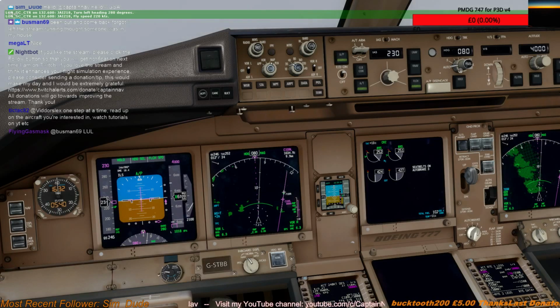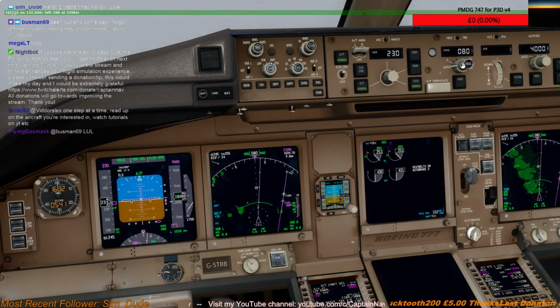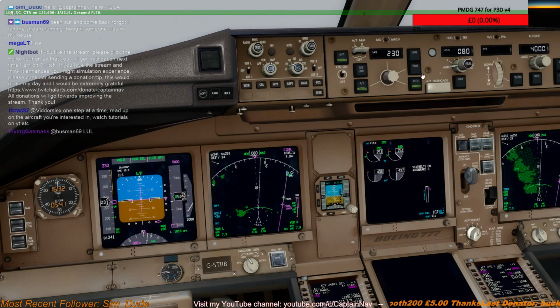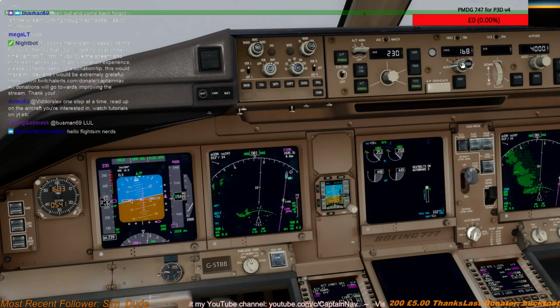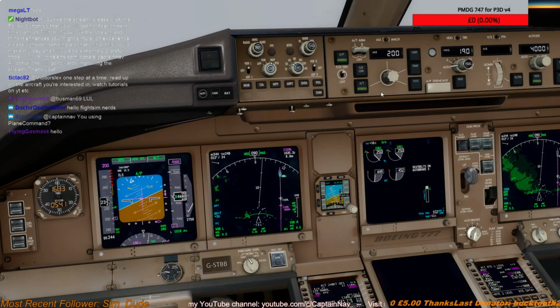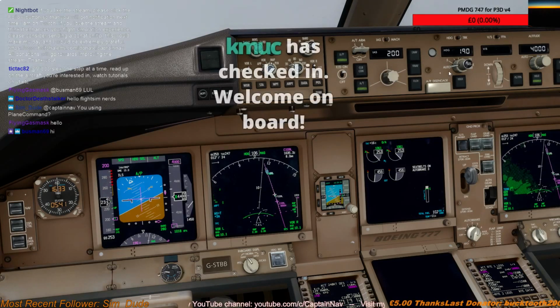Hello, Sim dude. Flight 98 X-ray Delta, runway 04, clear to take off, 03 degrees, 12 knots. 04, clear takeoff. Climb flight level 130. Flaps 1. Speedbird 512, climb flight level 130, please. Speedbird 178, turn right heading 190 degrees. Right heading 190, speedbird 178. Speedbird 817, 1,000 feet to level off, and altitude 4,000 feet, QNH 1018. Speedbird 817, start reducing your speed back to 220 knots, please. Roger, 220, Speedbird 817.